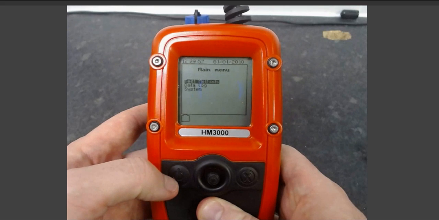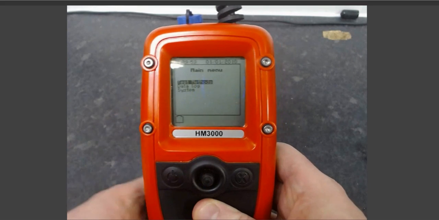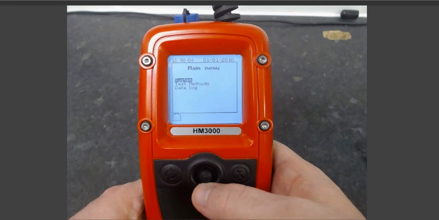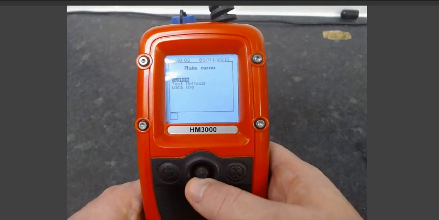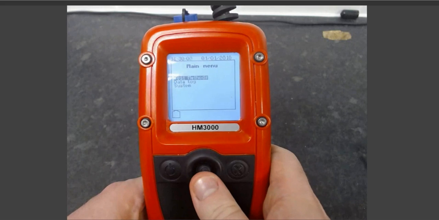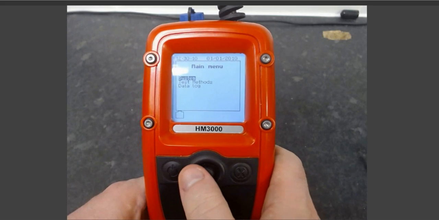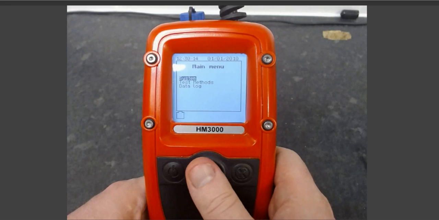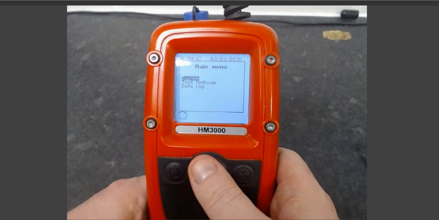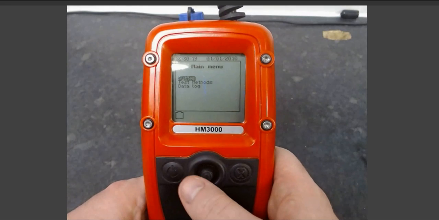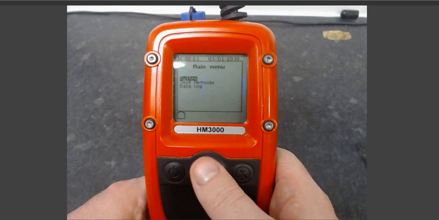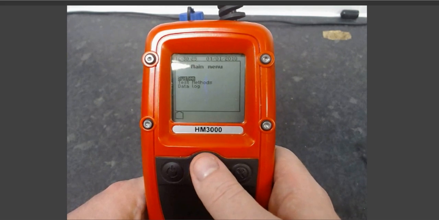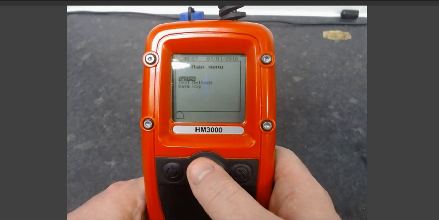So we've already covered the use of our power button. In the center there is a central trackpad. Pressing down will simply allow you to scroll down. Pressing the trackpad up will allow you to go up. You can also go side to side, although on the main menu this doesn't really do anything. This is for use when setting deposition times or when setting the concentration of your standard addition.